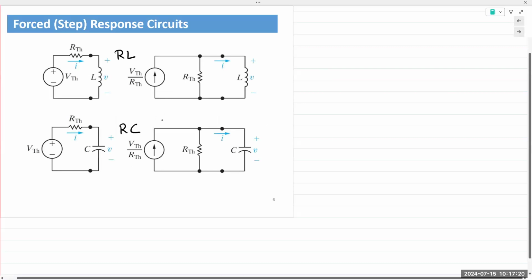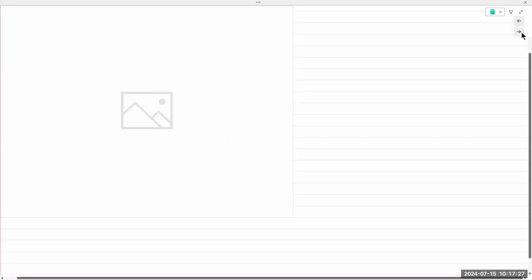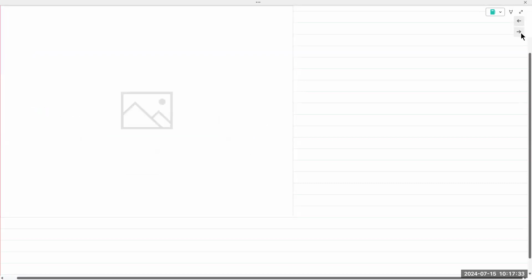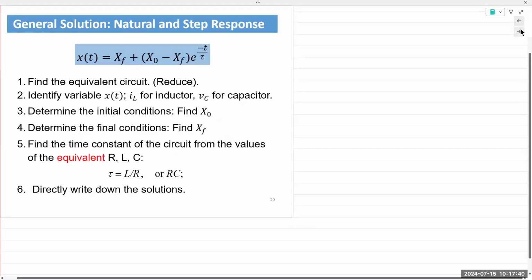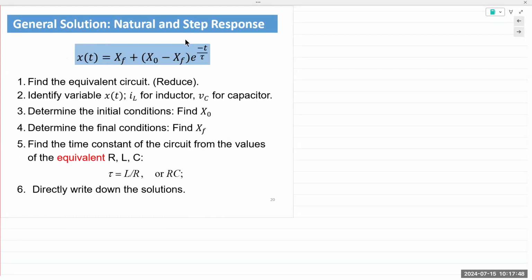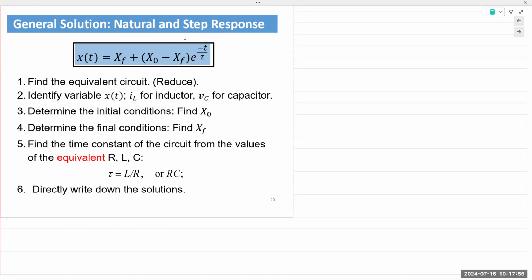Now the chapter goes through, and if you have already looked at the videos, then you'll see there is a derivation for each one of these circuits. But as I said, I will do a recap. And in this recap, I'm going to talk about one single equation that can be used for all kinds of circuits. So this is the one equation to rule them all. And I'll explain each and every component quantity of this equation.